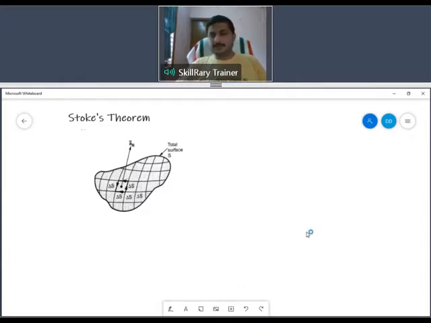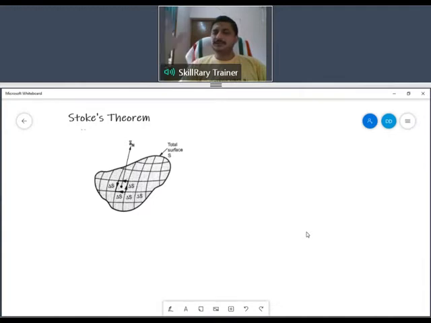When I say closed surface, it involves volume. What is a closed surface? A surface which is closed. A football, a cricket ball has a volume inside, right? So it's a closed surface. You know that, Gaussian surface, right? We have taken such closed surfaces as Gaussian surfaces. So the moment a closed surface comes, it involves a volume within it. Stokes theorem cannot be applied in such cases. Stokes theorem cannot be applied to volume at all.